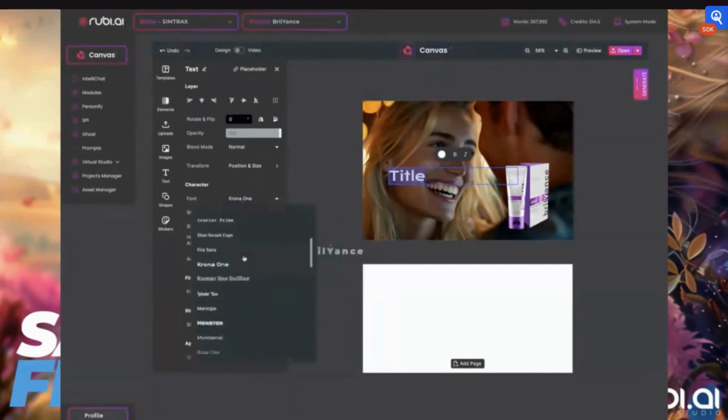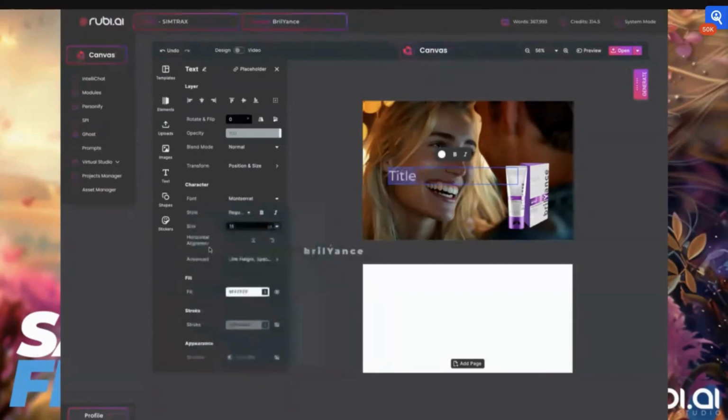Ultimately, for me, I know exactly what I want. I want a really big, chunky font. And so Montserrat Black is where I'm going to go with that. And I kind of want it fairly big. So I'm actually going to go to 32 points. Actually, it's going to be way too big, though. Right? So I'm just going to find the size that I want.